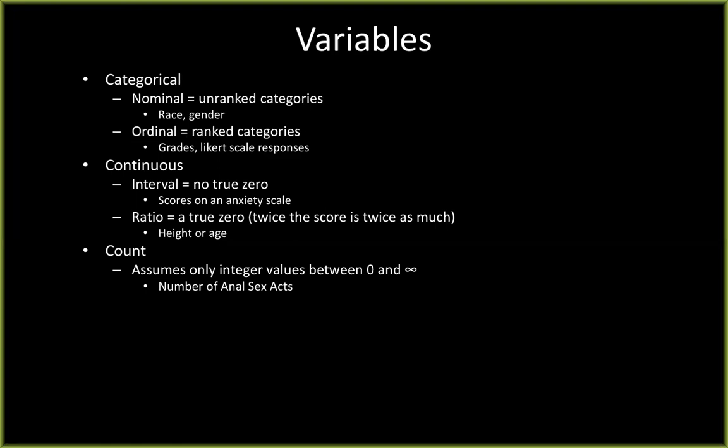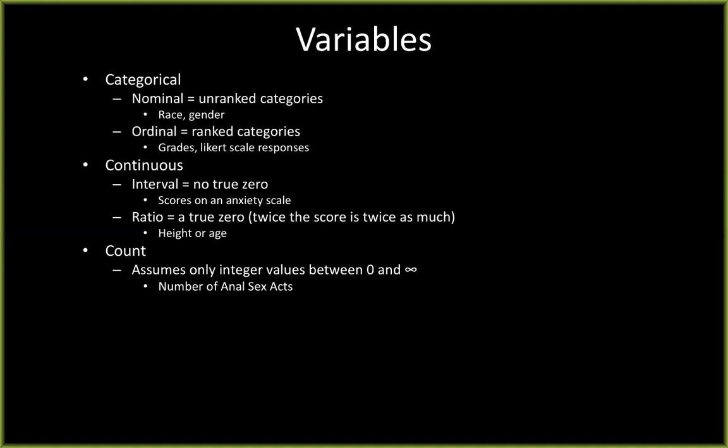So if you ask somebody, one of the variables that I've used a ton is number of anal sex acts. A lot of people have 0, 1, 2, or 3 of those in a month or in a 2-week period. So you'll have a very skewed look at that variable and a very limited amount of variability, even though the variability that's there is still really important. With count variables, and I talked about this when we talked about outliers, you could also have somebody in the sample who has 342 anal sex acts in the last month. So you can have values between 0 and infinity. Though with that kind of variable, not necessarily infinity, but you know what I mean.